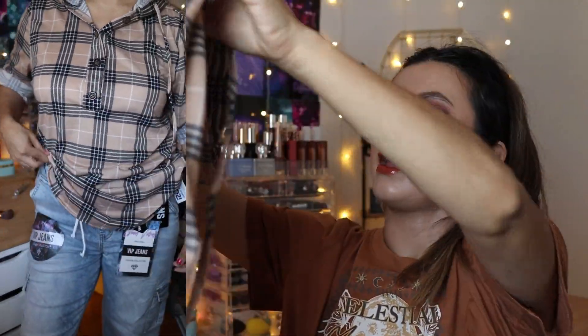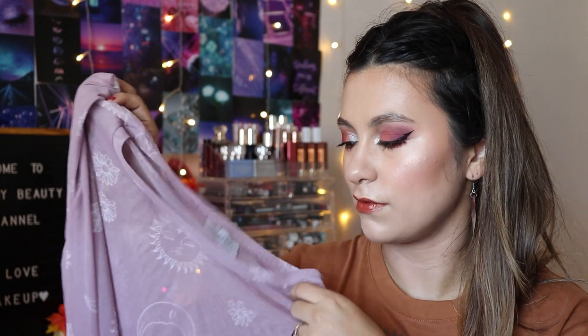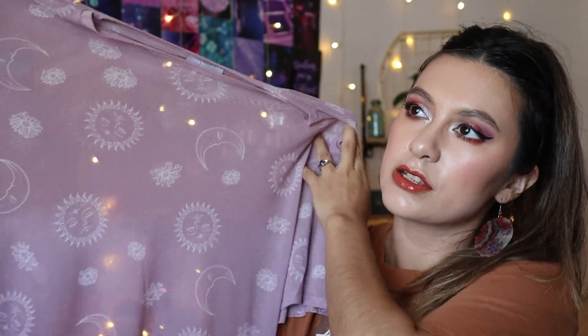This one is a fall item — it's $11.99. It's like a plaid piece. I love the colors; it's nicely loosely fitted and it has a hoodie too — I didn't even notice that until I got home. I love the buttons and the material is really soft. Perfect for fall. I got lucky because I just found it in a random spot, not even organized. This is a size 2X and it fits me nicely, a little loose but in a good way.